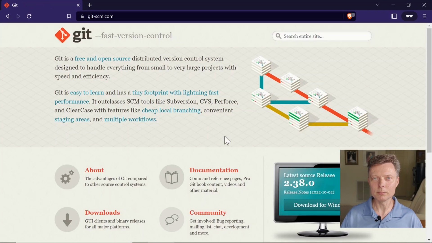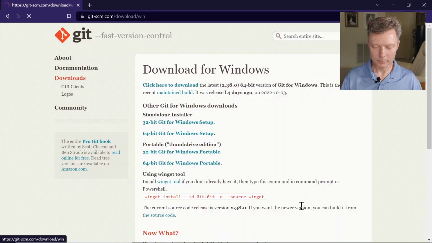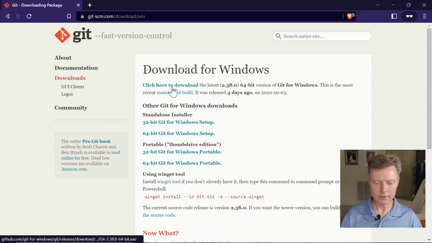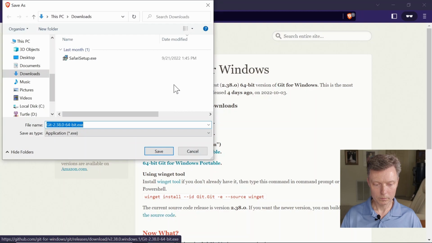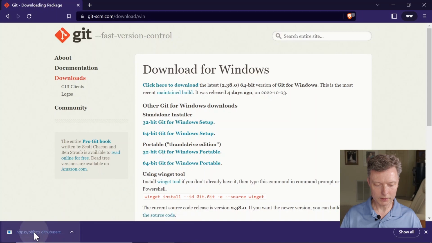In order to use GitHub and have our code and our projects hosted freely on GitHub, we need to install Git first, which is the underlying technology. If you're on another system besides Windows, this might look a little different, but I'm just going to click download for Windows because I'm on a Windows device. Then it says click here to download the latest version, so I'm going to click there. Okay, and then click on the executable.